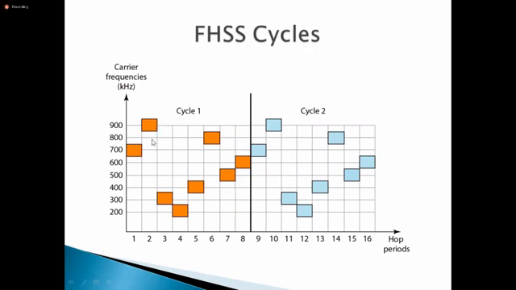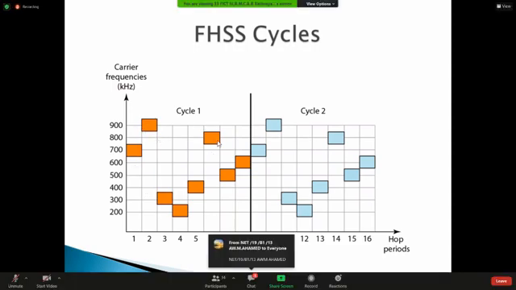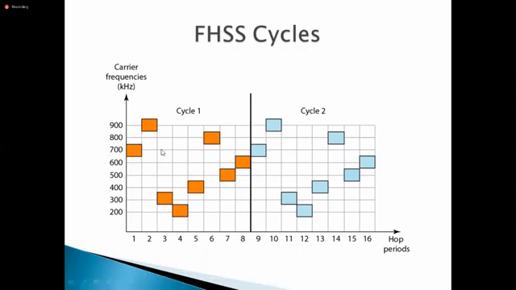From 700 to 900, again to 300, again to 200, likewise. So there is no predictable pattern, but there is a pattern which repeats. නේද? ඒක repeat වෙනවා. නමුත් යම් කිසි කාලයක් ඇතුළත ඒක අල්ලගන්න ටිකක් අමාරුයි. හරිද? ඒතකොට security එක වැඩි මේ වගේ system එක, right? Security is high, right? So this is the end of the first cycle. Then again the second cycle will begin the same way as the first cycle. නේද? පළවෙනි cycle එක වගේම තමයි second cycle එකත් ආයෙත් පටන් අරගෙන යන්නේ. නමුත් මේක ටිකක් වෙලා eavesdrop කරන් ඉන්න ඕනේ සහ track කරන්න අමාරුයි. හරිද? So we say that this is frequency hopping. Okay, frequency hopping spread spectrum.